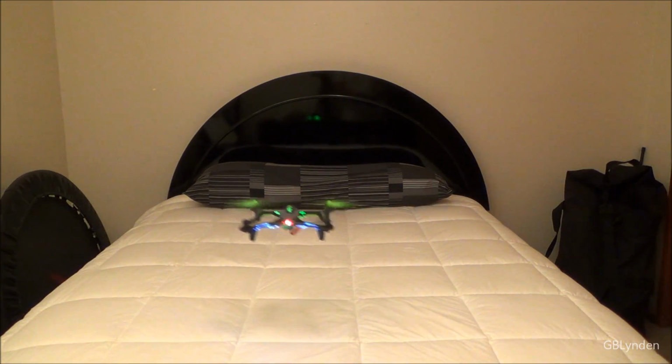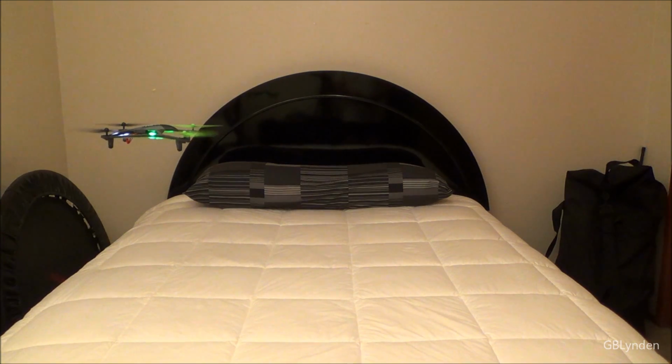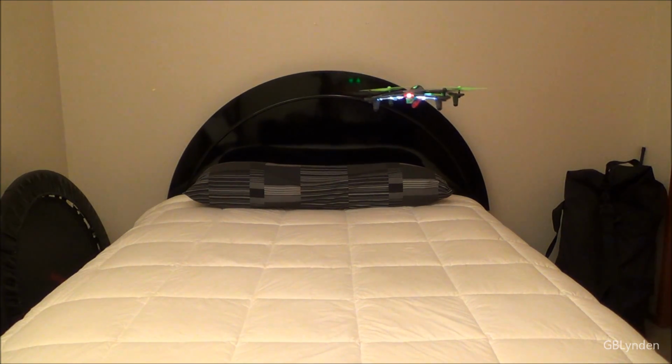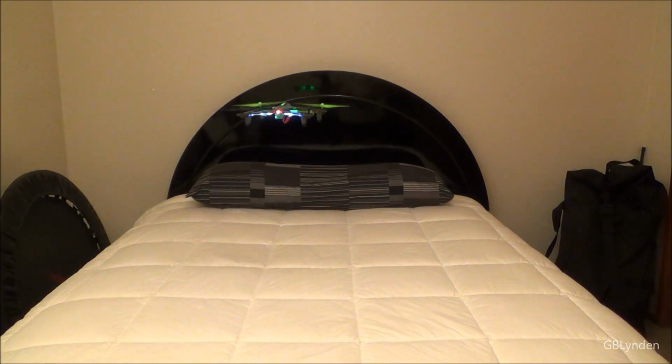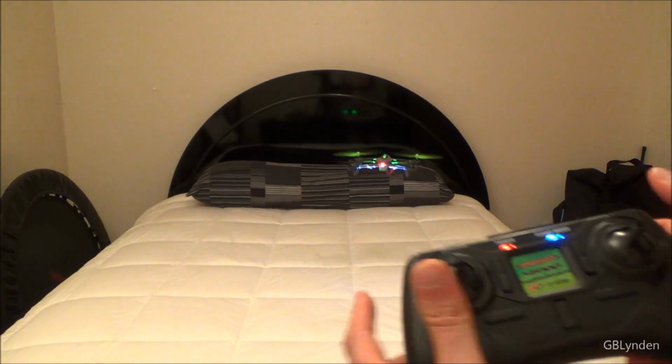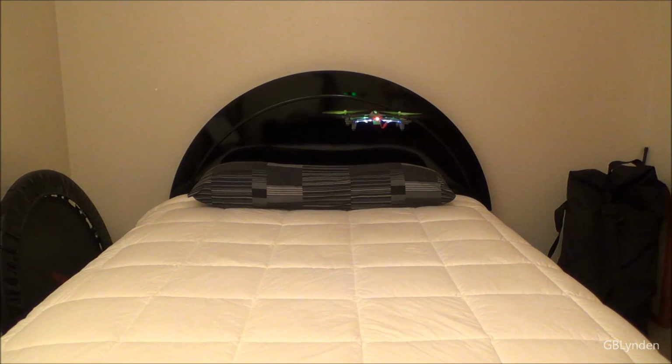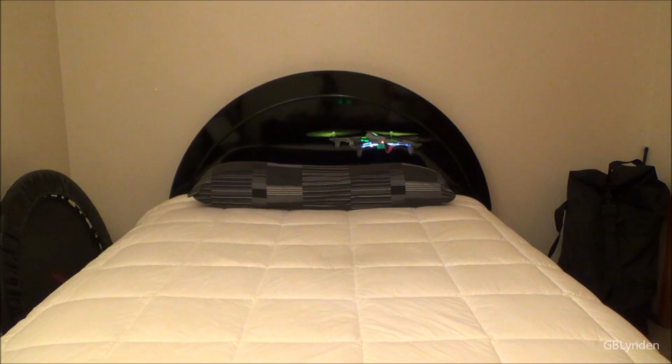Got a pretty nice yaw there. So tight in here, I really don't feel comfortable doing much of that. There's some nice hands-free hover action. Pretty stable.